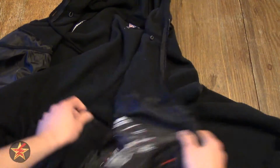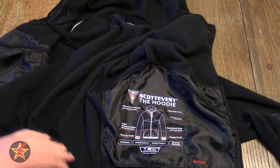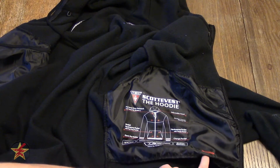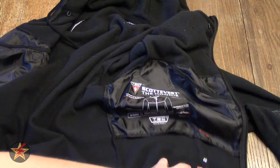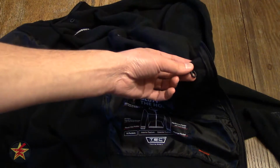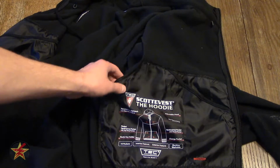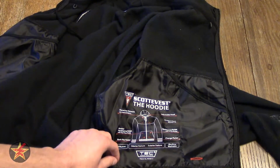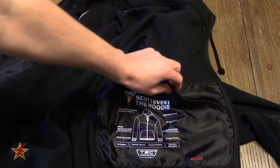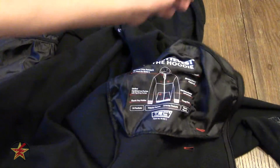So we'll start with this panel here. This hole here, as well as the one underneath it, right there, and that hole there is part of the personal area network. You also, this is, like I said, satiny in material, and in case you're wondering where things go, they give you this handy little diagram here on the inside. The pockets are magnetized, which they say shouldn't harm any of your electronic devices.